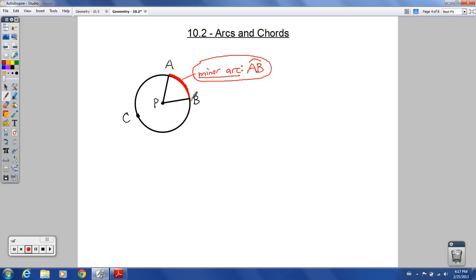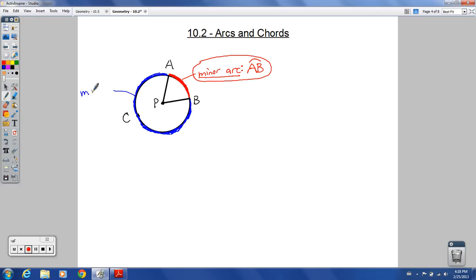We would call this one, I'm going to use a second color for this. You don't have to use a second color. You can just make this darker if you don't have a second color. But if you do have a second color, that'd be even better. But if you want to just put this a little darker, a little thicker, in the same basic color you're using, that's fine too. But that's this bigger part. And if the littler part is called minor arc, you might have an idea of what this is called. If you say major arc, you got it.